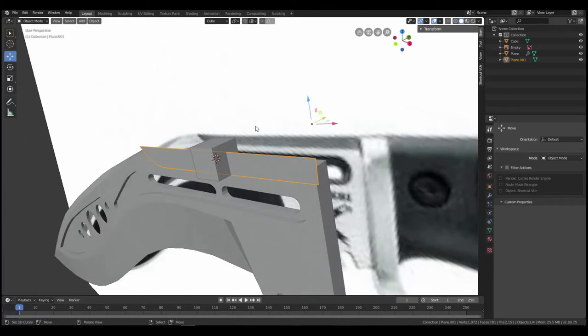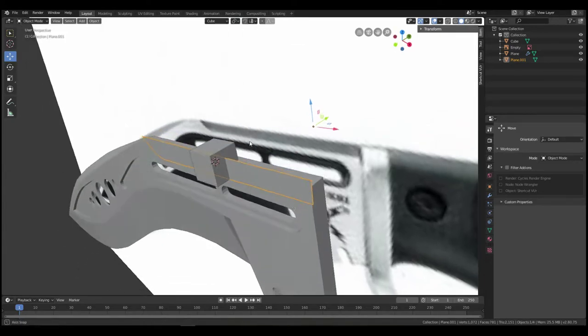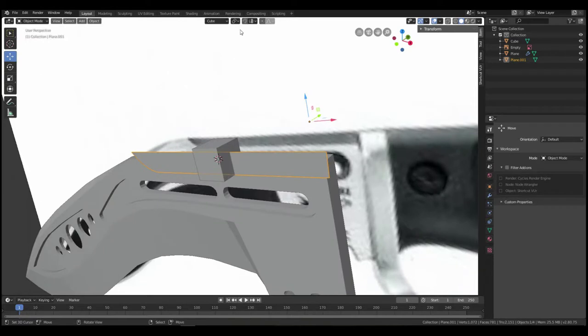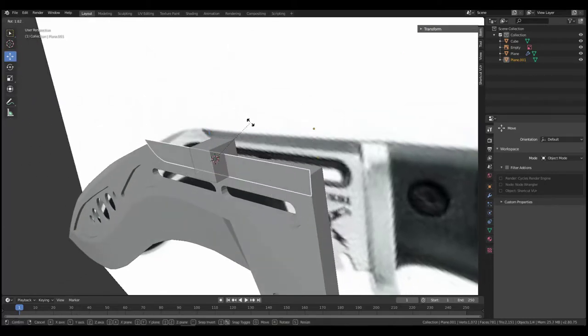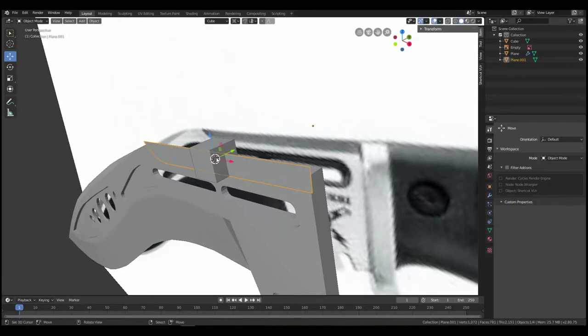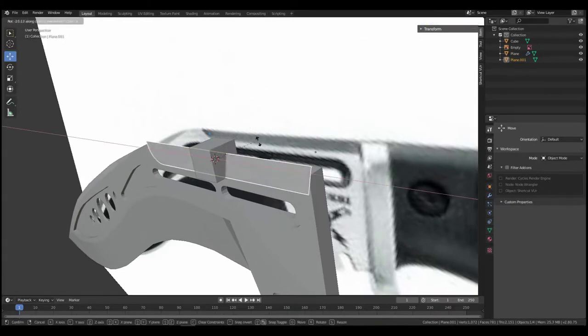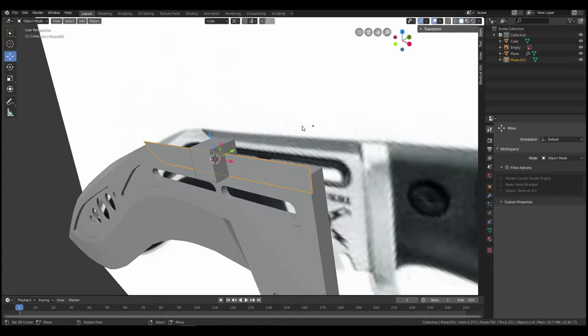Okay, the second one, let me Control Z. Okay, the second one is going to be using the 3D cursor as a pivot point. So if I went to the pivot and if I made the 3D cursor the pivot point, now if I rotate the object, it's going to work from the 3D cursor and it is going to ignore the origin of the object.